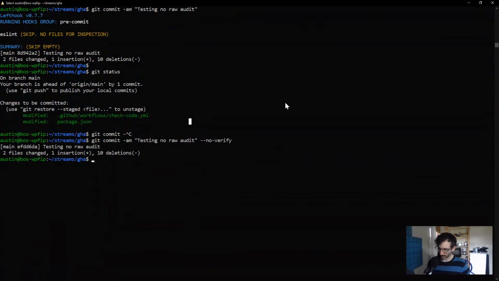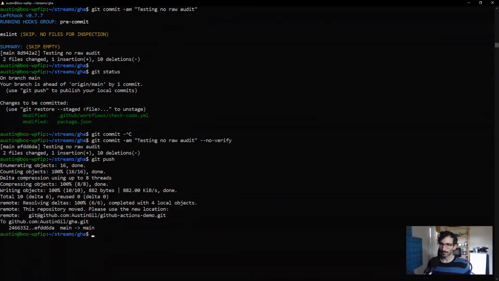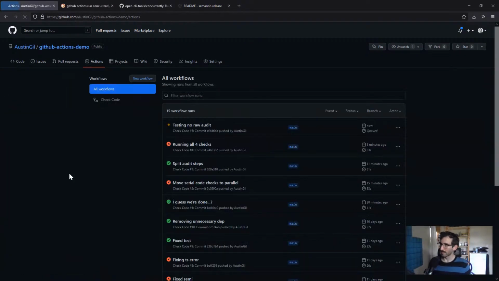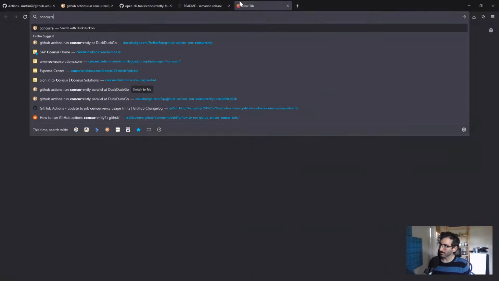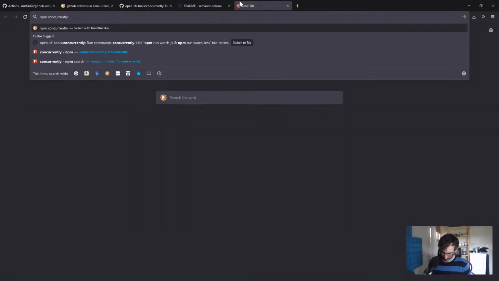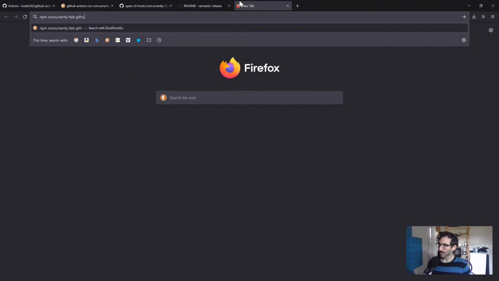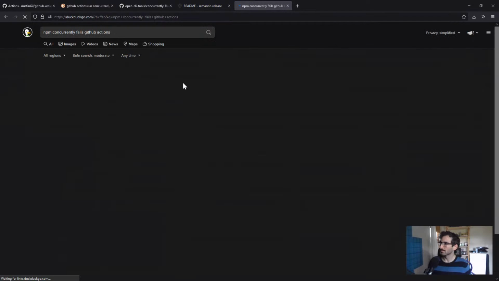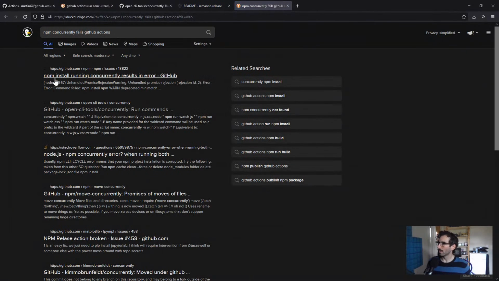So the last thing I do is git push. Cool. We'll go to our actions. We'll wait for that to run, and hopefully that's it. Unless it's like npm concurrently fails on GitHub Actions.